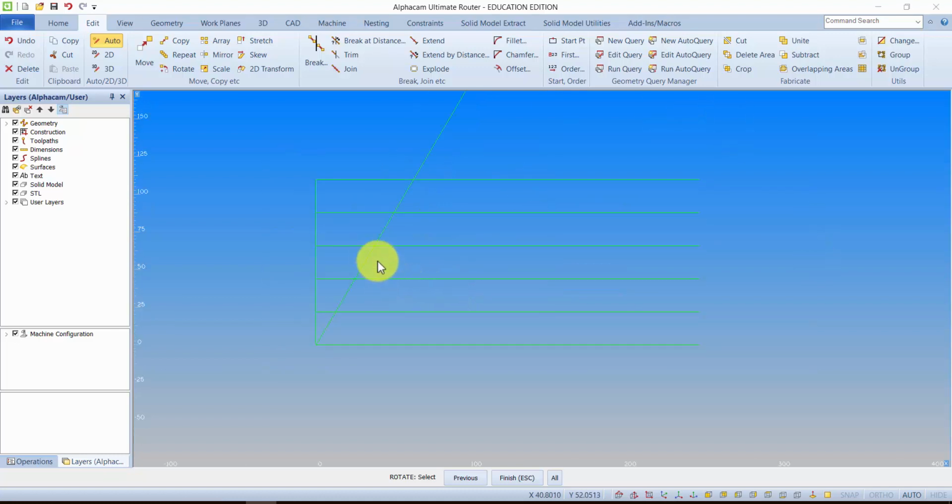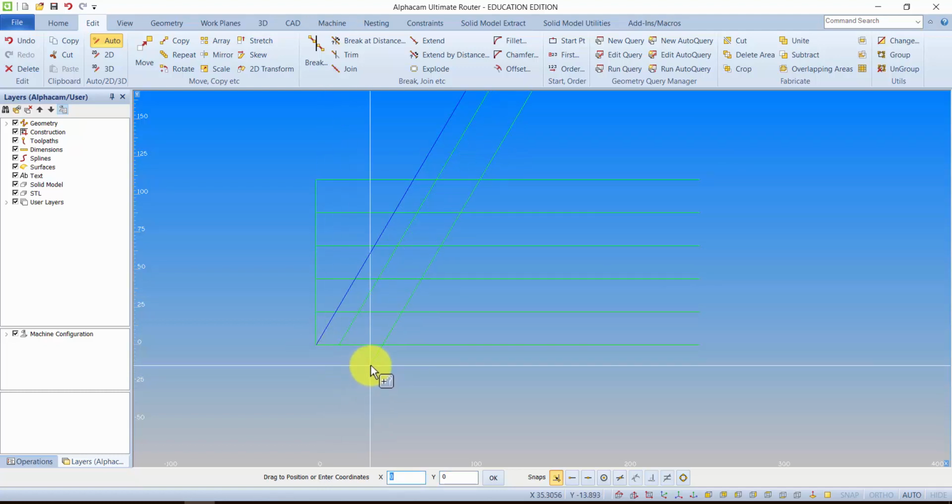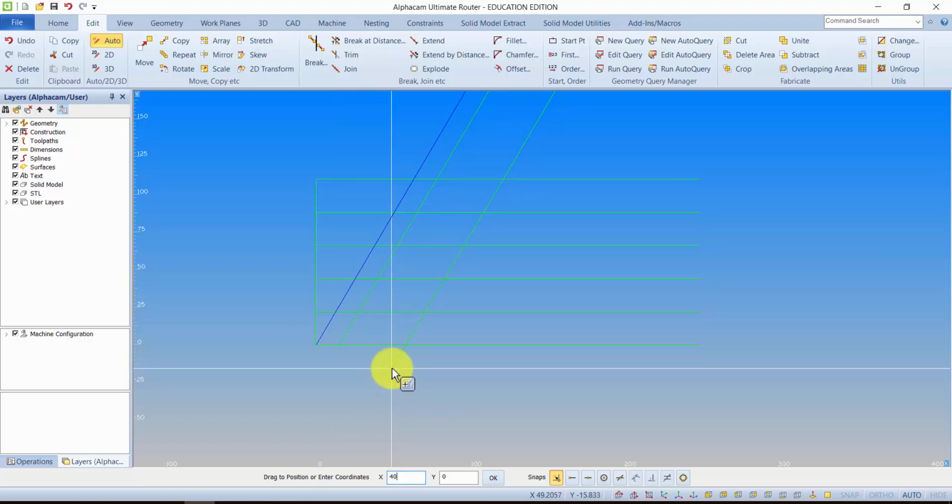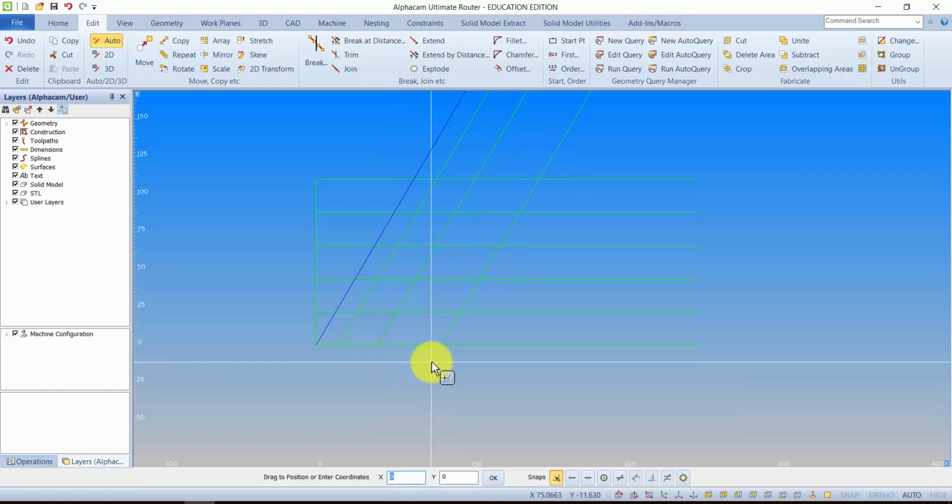And there are a number of ways now of copying that line over, but I want us to practice our coordinates. So let's take a copy of that, press Finish, pick it up from there, and if I want to move that over 15, my new coordinate will be 15, tab 0, enter. And the next one needs to go over a further 25, so the next coordinate is going to be 40, tab 0, enter. And I believe I need another one anyway, and that one is going to go over a further 40 on top of the 40 I have already, so that's going to be 80, tab 0, enter.